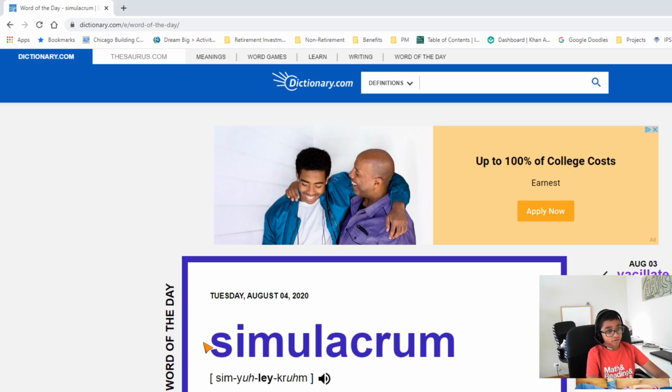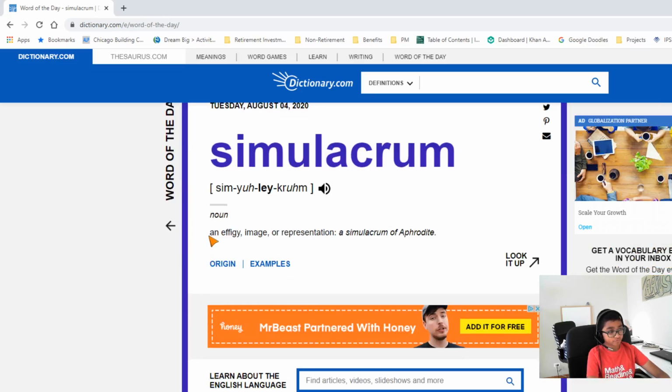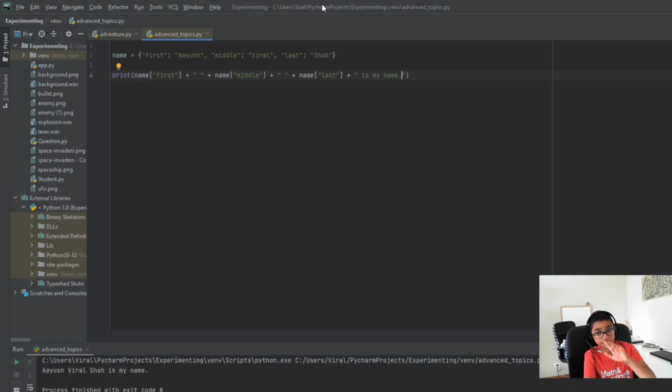Okay, that was weird. Okay, so simulacrum. An effigy, image, or representation. So we can go back into PyCharm and say simulacrum or something like that. Hold up.